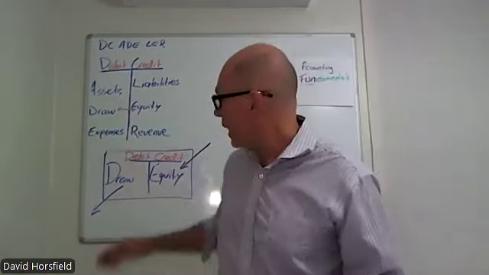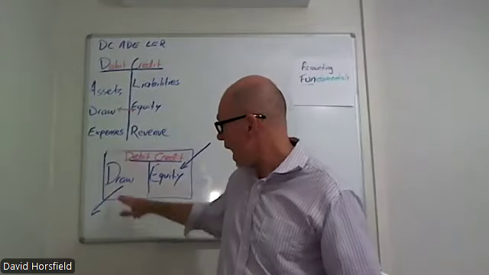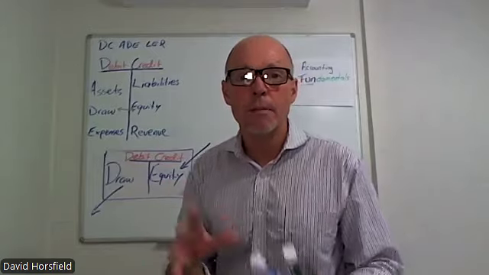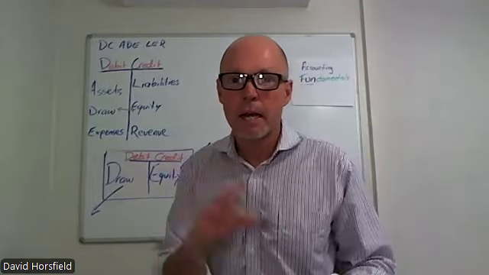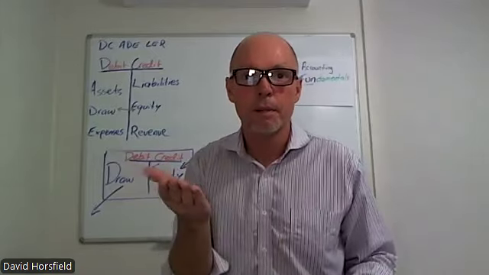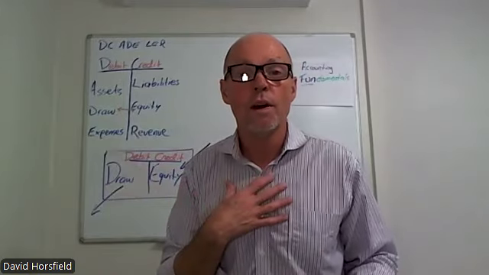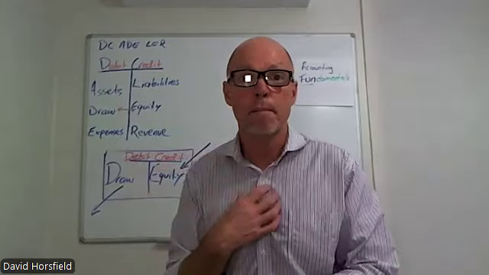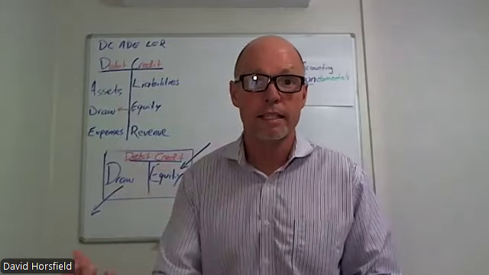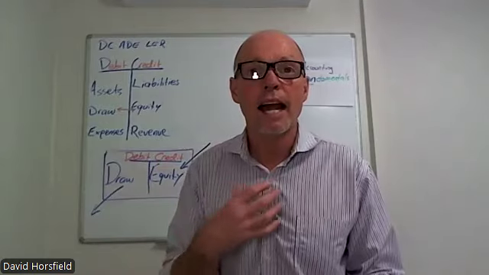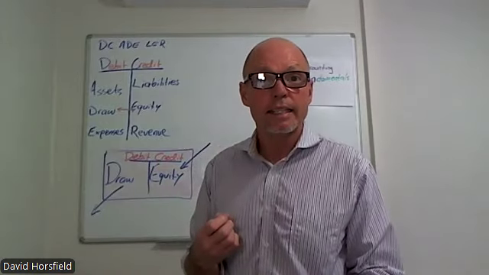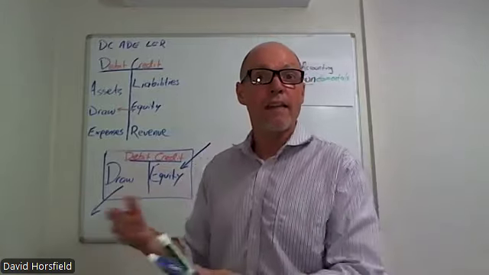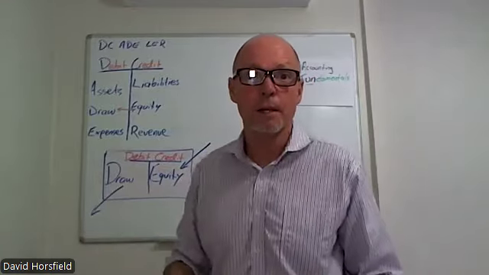Draw is money going out. So this arrow is pointing to money going out. Let's say I have my business, Luca's Lemonade Truck. Money's coming in, I've got revenue, the money's building up. And I, the owner, need to understand that the money in the business is not mine. It belongs to the business. But let's say I want some of that money. Well, I can't just go and take it. There has to be an accounting trail that tracks where that money goes. Otherwise, money's just going to disappear.